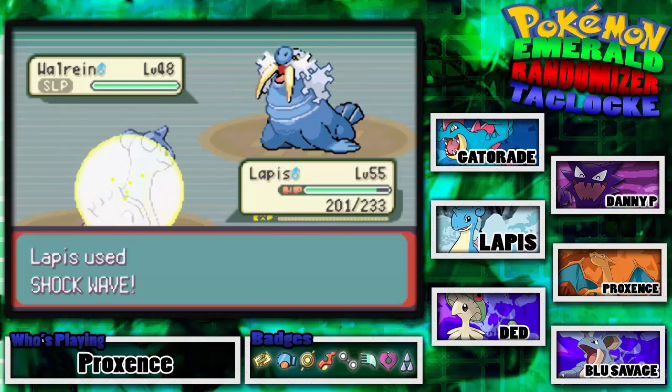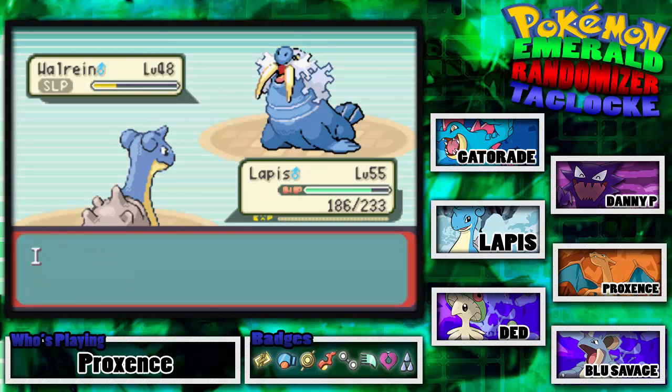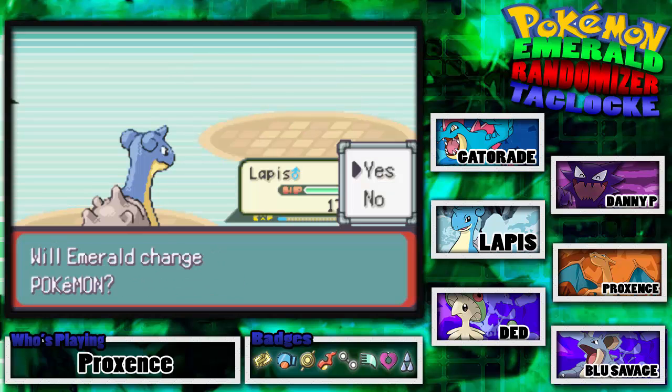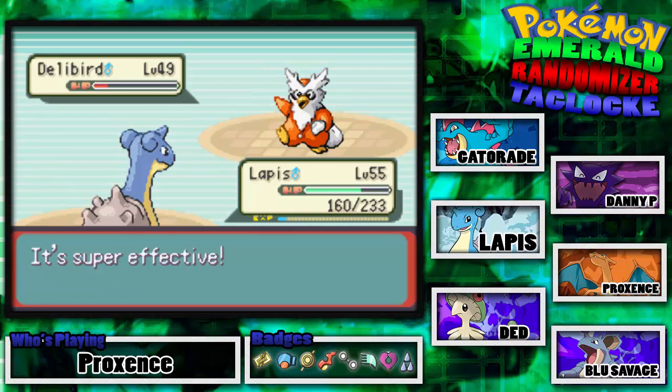Really? Oh my god. It's trying to get me salty. Salty tactics. This is salty stall battle tactics. Come on. Yes! Get wrecked. Delibird again? I feel like there's a bit of an advantage on my side here.